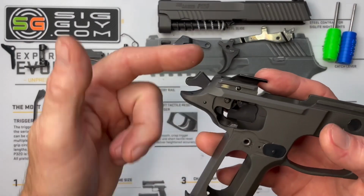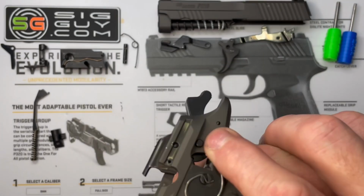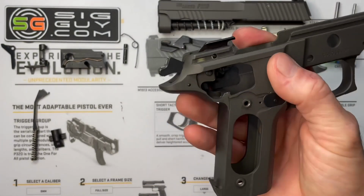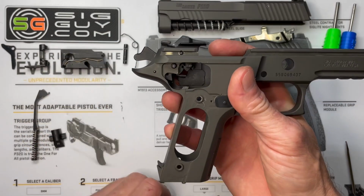Okay, so my next step, I'm going to install my hammer strut, mainspring and mainspring seat. As you can see, my hammer is in the rearward position. It needs to be in the forward position, so be careful with this. I have my finger holding the pin, which is holding my hammer, the hammer pivot pin. I have my finger over there because this is going to want to fall out because I'm holding it on its side for one. And then when I push this forward, there's no tension on it. Right now, there's spring tension on it.